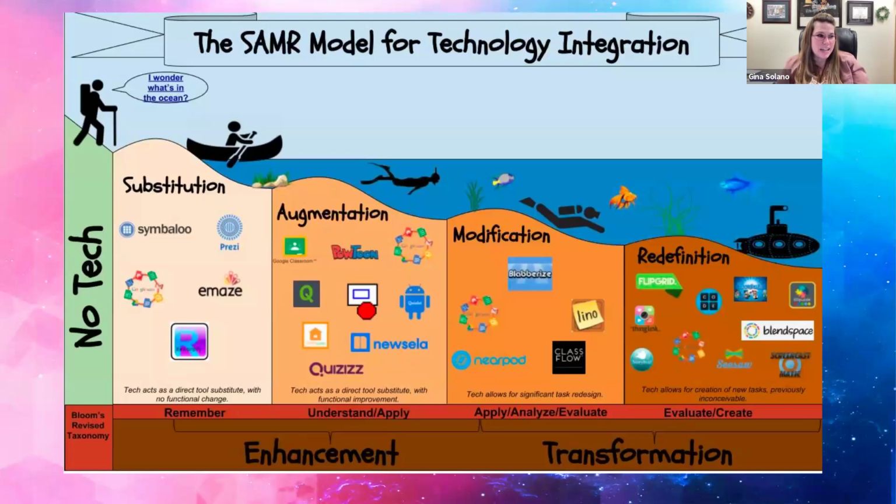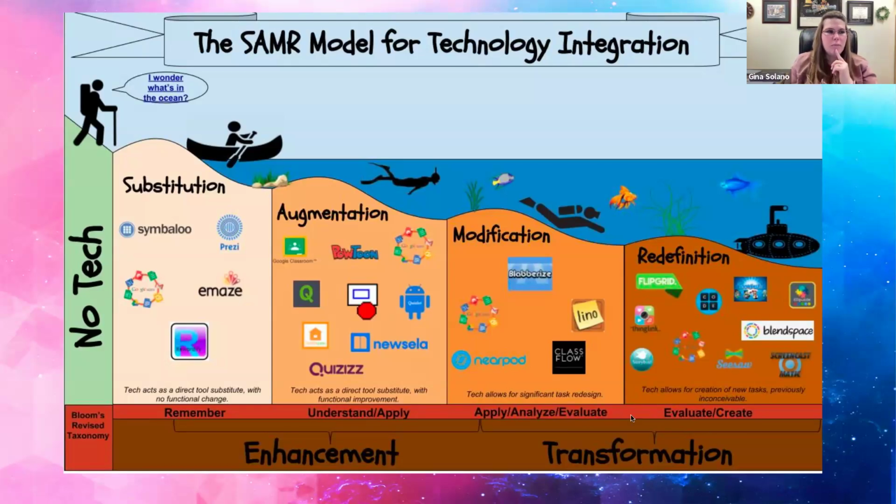So that's really great. What other ways can we redesign a lesson using technology to help students to apply and analyze? Do we have any other ideas, or maybe you have a question on how you can modify an assignment? Say, hey Gina, this is what I'm doing and I need an idea to maybe enhance it. If anyone wants to ask, please do. I would love to be challenged with a question.